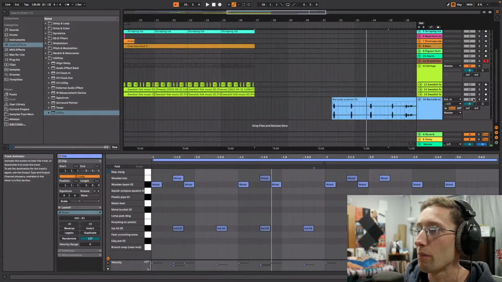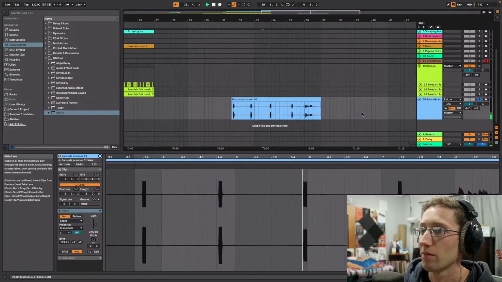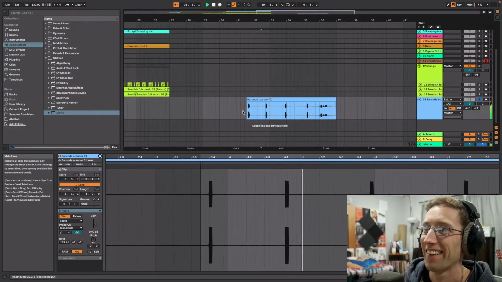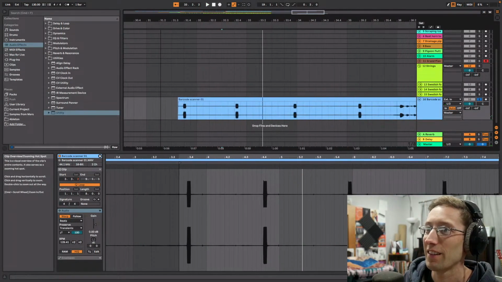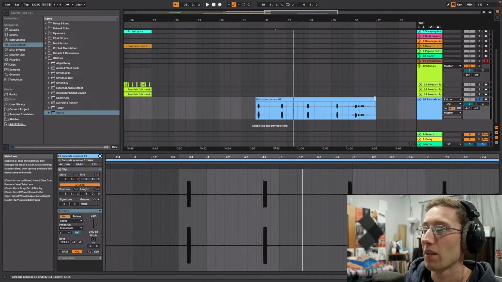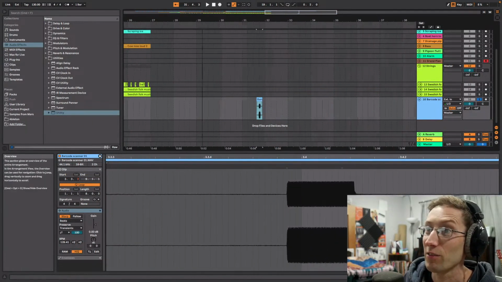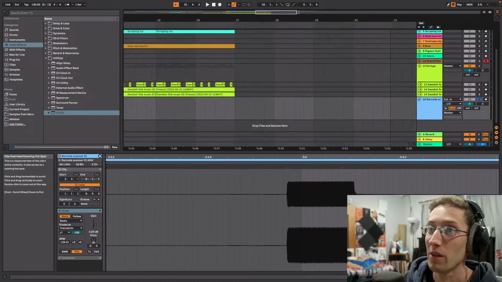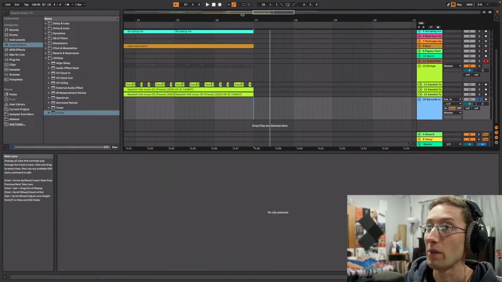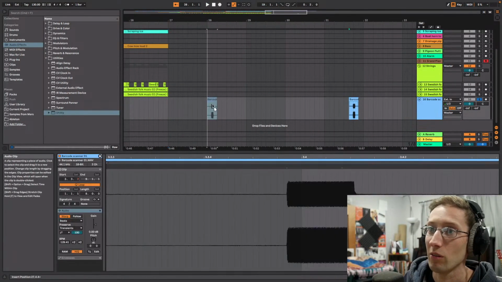And I wanted to use a barcode scanner. And I will again just pitch it to where I want it to be. Probably lower, because I don't want it to sound annoying.